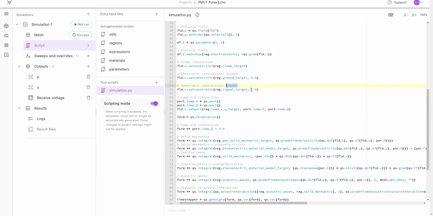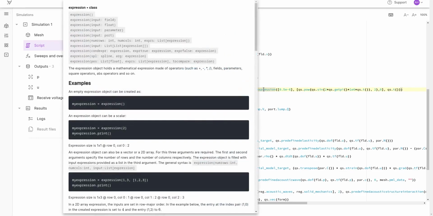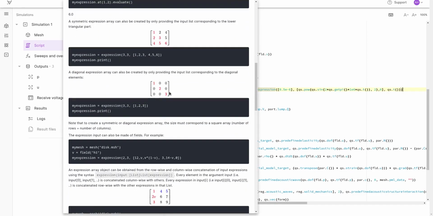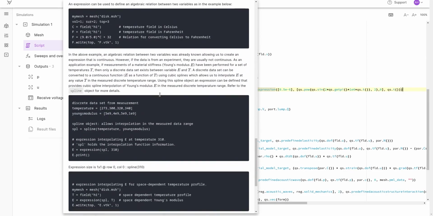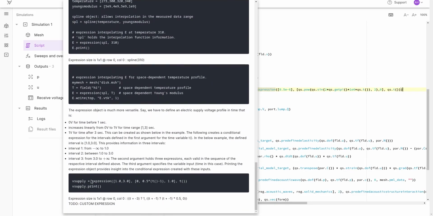So here it's a flat 1 constant in time. But if we don't want to use this, then what we could use, for example, is this, and you can hover above it and you will see exactly what you're doing. So what we're going to do is we're going to use this flavor of the expression generator.